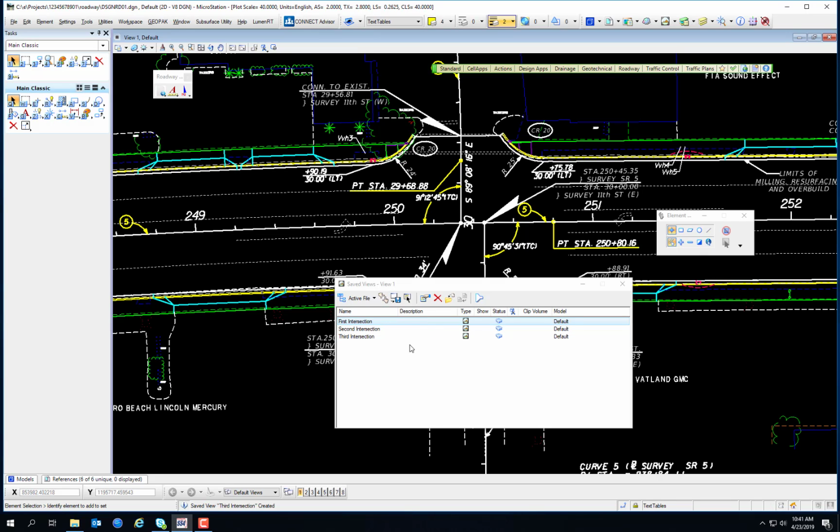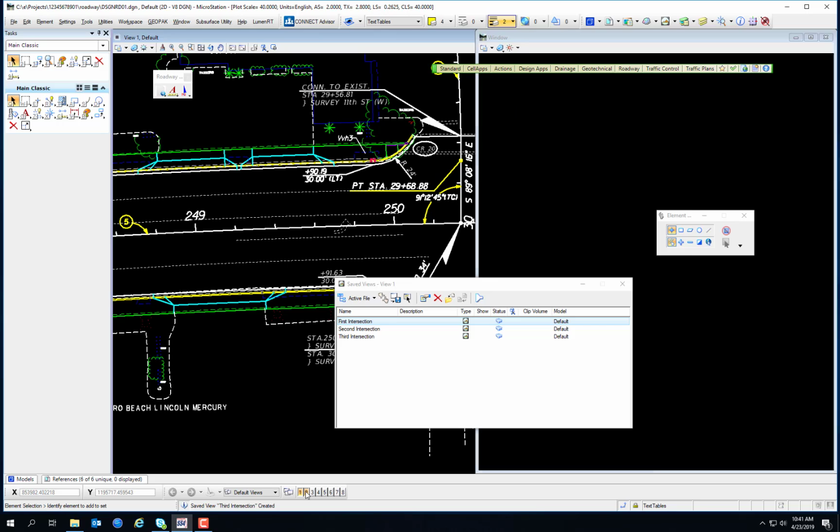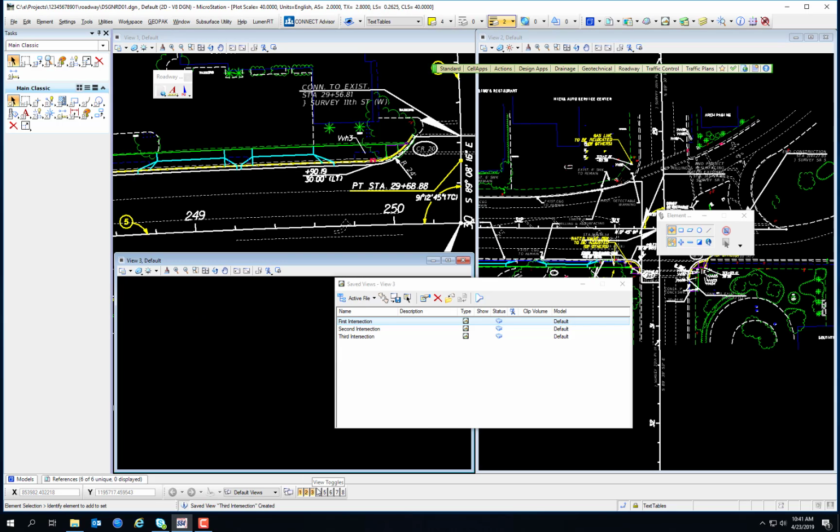From the View Groups toolbox, open View 2 and View 3 by clicking on the corresponding buttons. From the Saved Views dialog, right-click on the first intersection and select Apply from the pop-out menu.